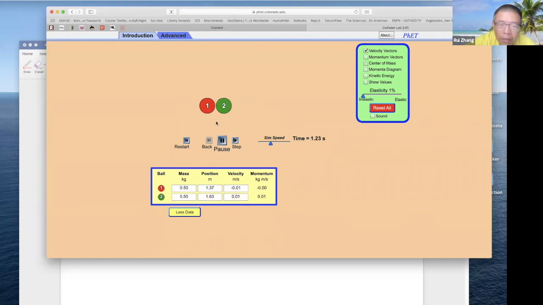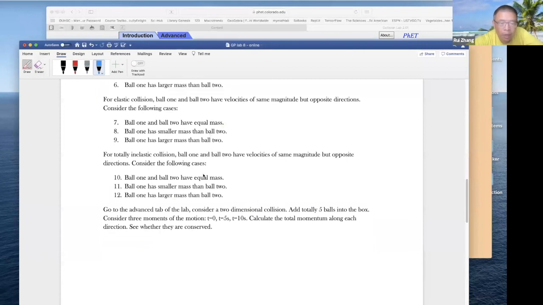So in that case, wait, why don't they stop? Oh, I see. It's not total. I need to put a total inelastic. Okay. So in that case, they stop here, and because energy is not conserved, all the energy is lost in this case, okay? And momentum is conserved, and all the energy is lost because they need to stick together. So again, you will see something very different when you have elastic collision when they do not stick to each other. Let's say when you have different mass, again, it'd be kind of interesting. Well, it depends on the mass ratio and everything, but you have different phenomena. So anyway, that's basically those 6 trials.